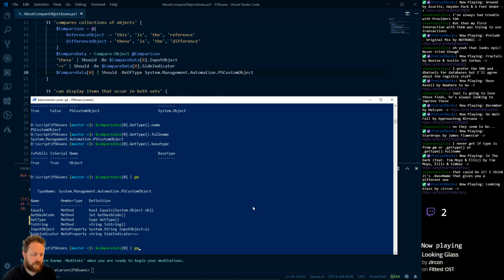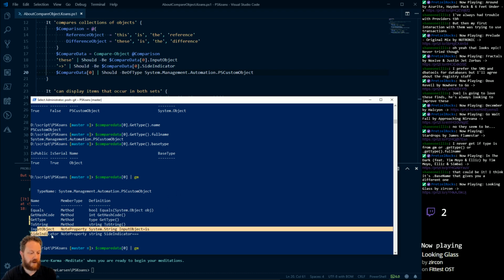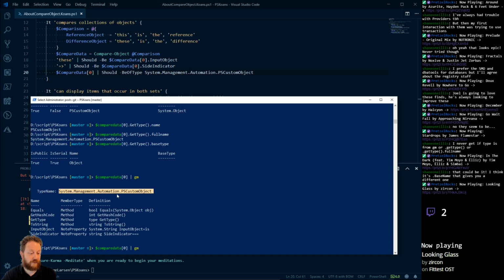No, it doesn't. So it's only InputObject and SideIndicator. So they could just as well have created their own type. I don't know why they're using a custom object, but that's okay.